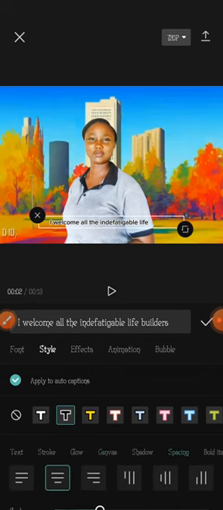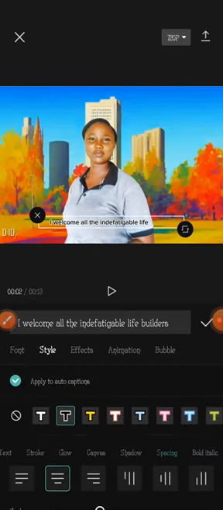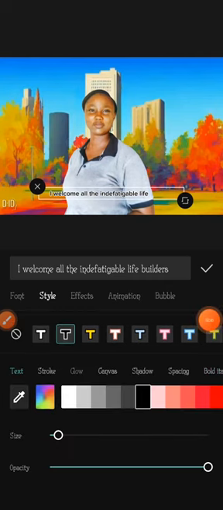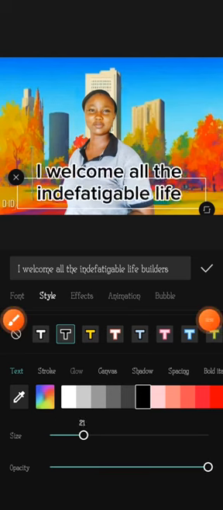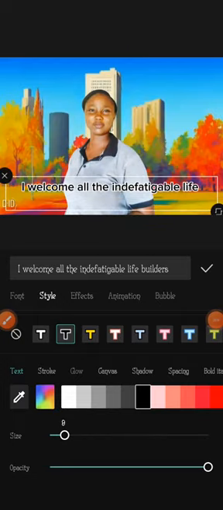So these are just simple ways to edit your text. You can just go through all this. If you want to make your text bold, you click on bold. Or you want to give it italics, or you want to underline it. But I'm not doing this. So you can also increase the size of your text. You can see when you drag this side, which is this one, the text size increases.